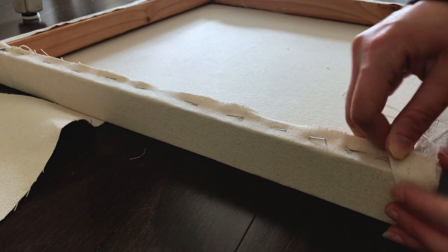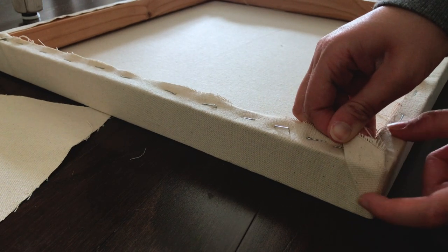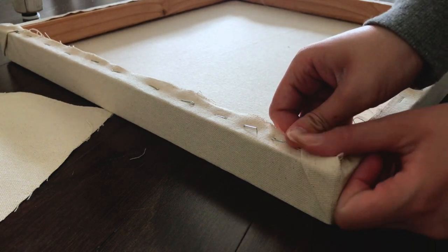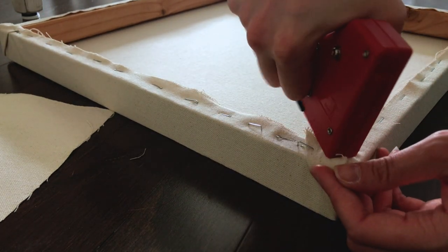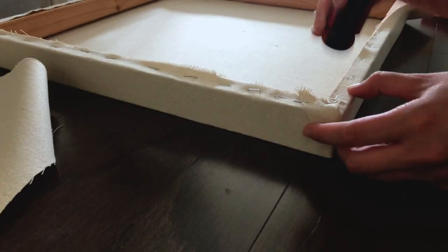Got all these loose strings. I'll cut those later. But I want to make sure this corner is super tight. So I'm pulling that really tight there. And then I'm stapling that down on both sides. All of them are nice and secure.